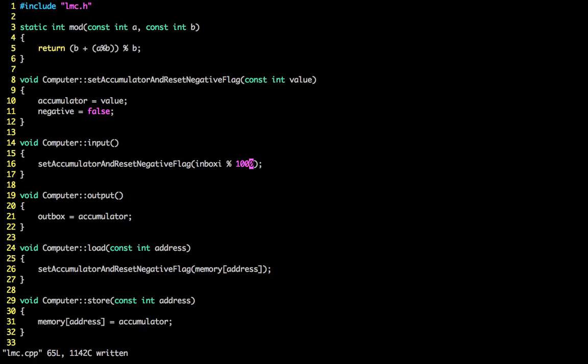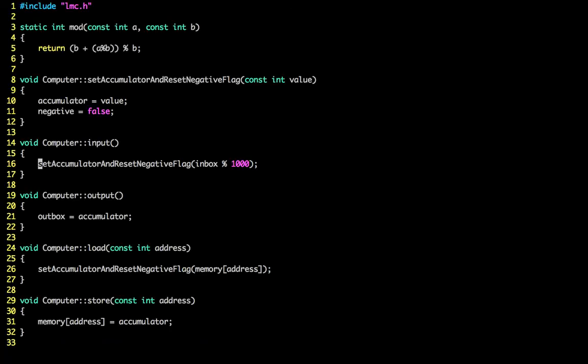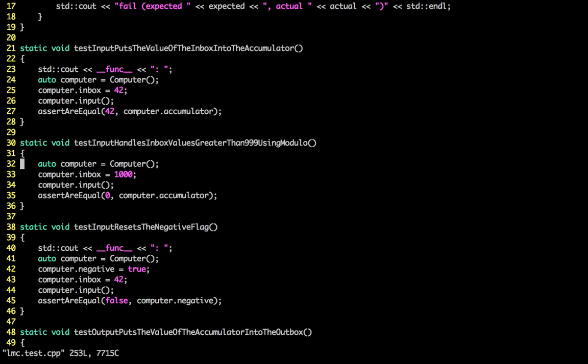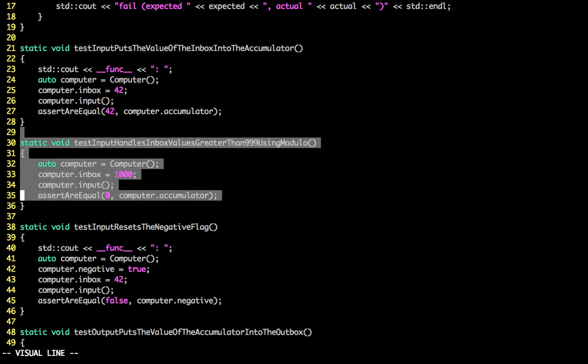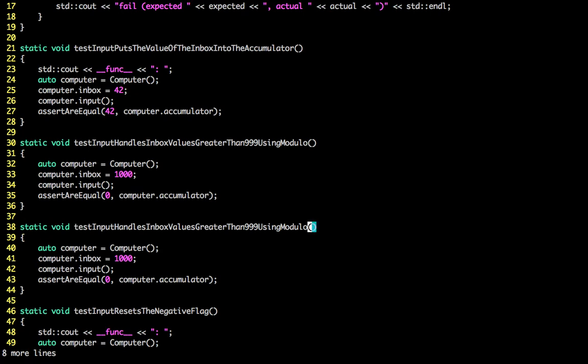We'll do that rather than calling the mod function for now, just so we can get in a test for negativity as well. That won't automatically pass. There we go, that's now passed. And then we can just duplicate the test, and handles inbox values less than 0.